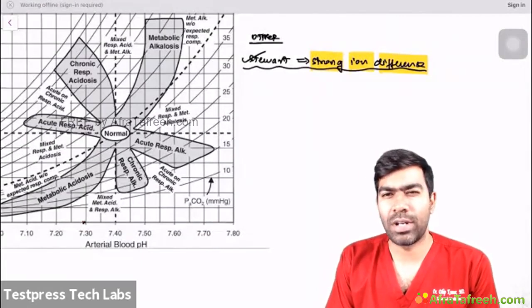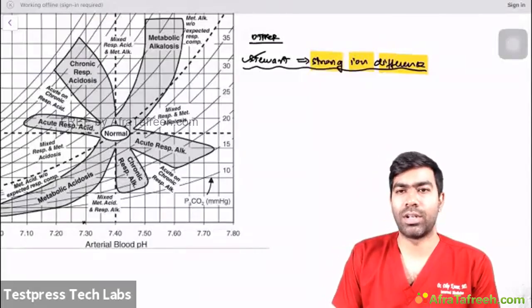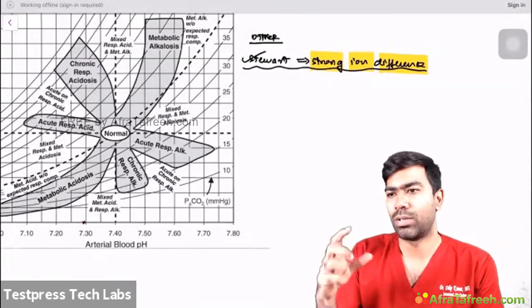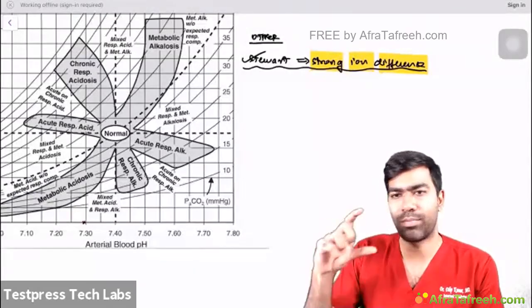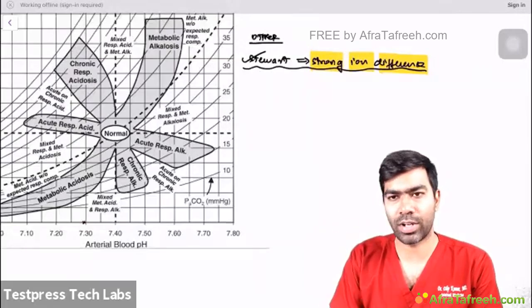Typically, currently we have pre-filled syringes, and I feel this question is nonsense now, not because you're asking, but because it's asked in exams. That's why you're asking. I'm not talking about you. Why this question is not correct is because we have pre-filled syringes right now. Pre-filled heparin syringes are there. That is the one we are going to use for ABG.